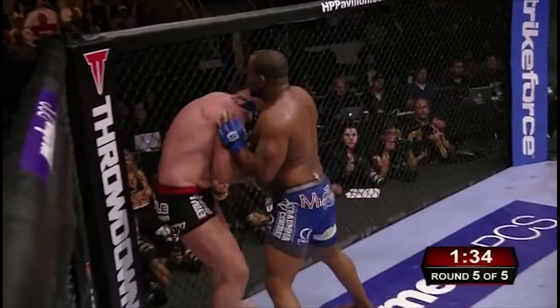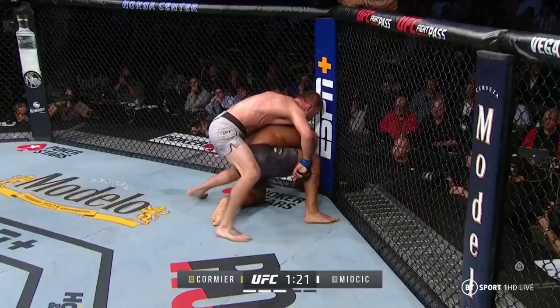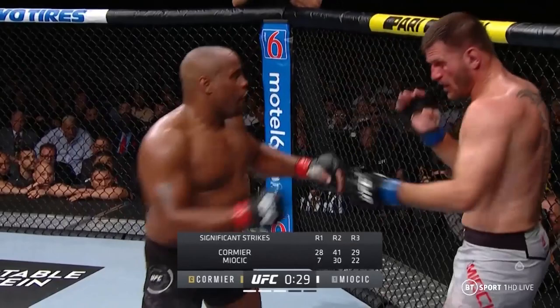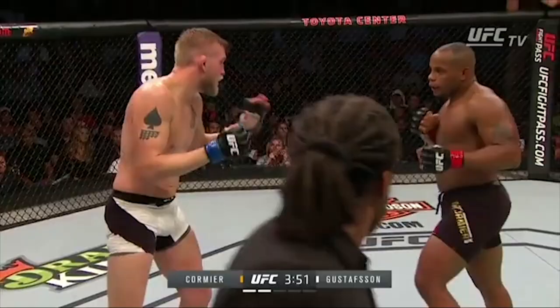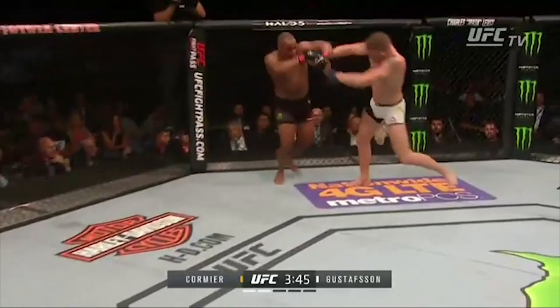Opponents have had most success either interrupting Cormier's shot with a frame early to kill his entry, or by passing the head across and forcing the single leg. Interrupting the shot with a crossface prevents Cormier from getting his head tight to the hip on the high crotch, and forces him to bail or settle for an upper body clinch. By passing the head across and forcing the single, it becomes easier to fight the grip and attempt the limp leg out, while forcing Cormier to settle for a lower-percentage finish to the single leg where he isn't as comfortable as his trademark high crotch.